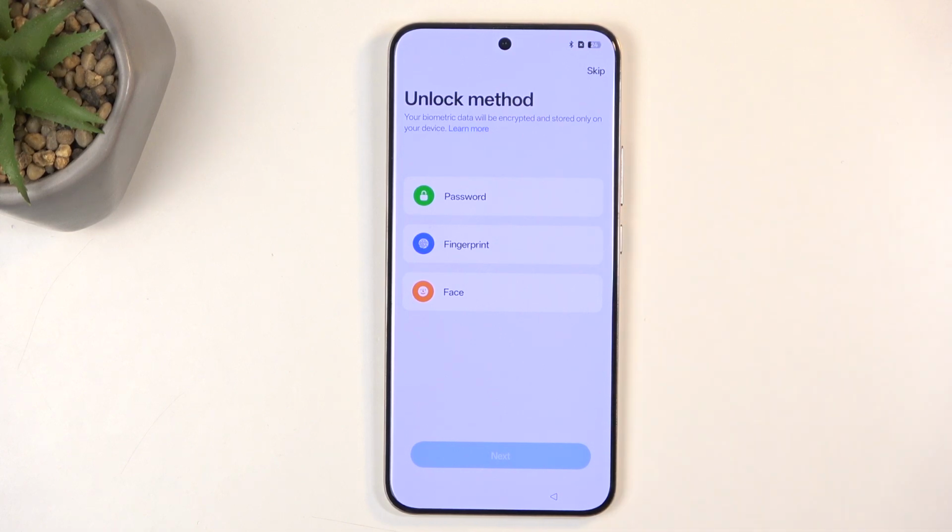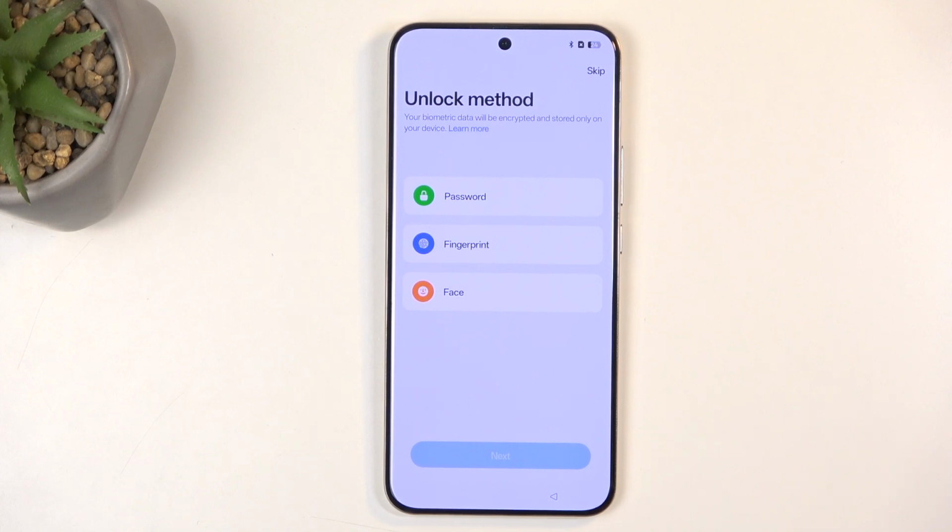Now, in any case, next page we have unlocking method. We have password, fingerprint, and face recognition. So these are the three different ways you can protect your device. Now, if you're planning to use either fingerprint or face recognition, these are biometric securities and they are not 100% reliable, so they might not always reliably unlock your phone, and because of that, the device will always force you to select a PIN, pattern, or password as an additional method of unlocking your device.